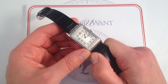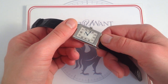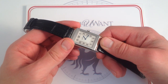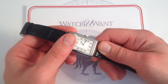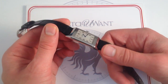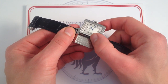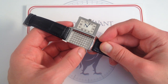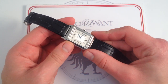For those who have never held a Reverso, the action is very crisp. You get a sense that there are real, almost rifle bolt-type levels of tolerances, engineering, and hand assembly. There's absolutely no play in the mechanism. When you run your finger along the side, you can feel the ribbing of the gadroons, but there's no sense of the seam between the carriage and the case — no play, no rattle, no apparent partition — until you push opposite the crown and begin the rotation. This is a beautifully made piece, and right down to the overlapping pearlage pattern of the carriage, nothing is left rough, raw, or unfinished. JLC covers all of its bases and glorifies its flagship watch.